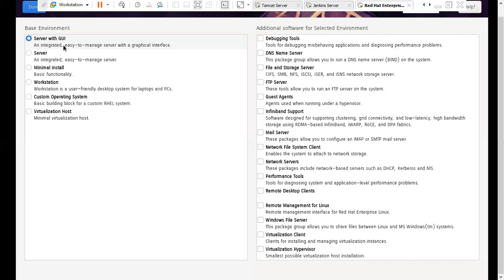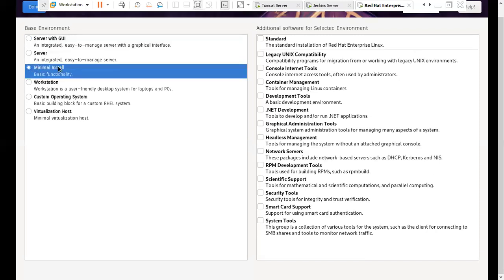Server with graphical mode, GUI mode, takes more time to install. Select minimal install. Minimal install: no graphical, no desktop, only CLI, command line. Select minimal install for command line. We will discuss graphical mode later. If you want, take default graphical mode also, as you wish.